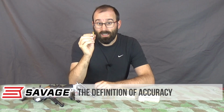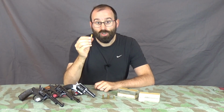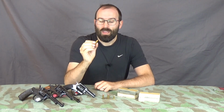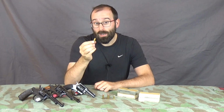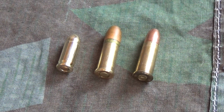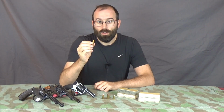When this particular version of the cartridge was adopted, this is the 1886 version. The earlier version was lead, plain-sided, paper-patched. That didn't last very long. Now, in the 1880s in Switzerland, you've got Colonel Edward Rubin in the picture, and he was a real pioneer with jacketed bullets. So this is one of, if not the earliest, jacketed handgun bullet. It's also small bore.